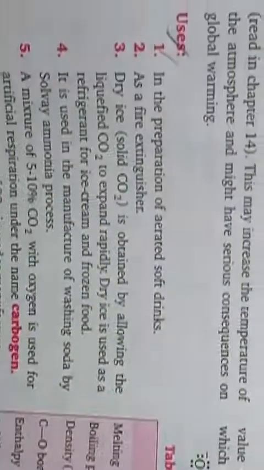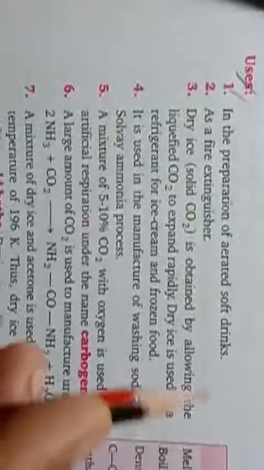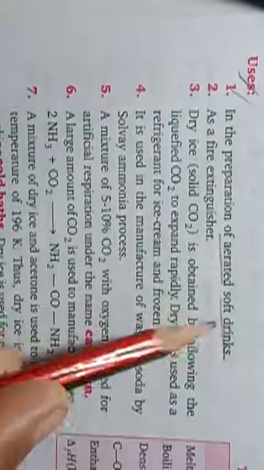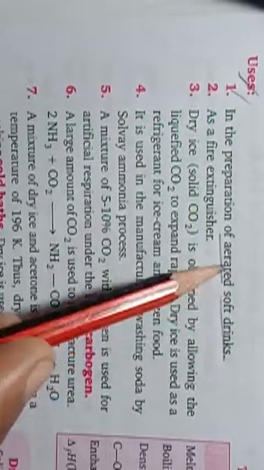Okay, so the next compound. Before the next compound, we have to discuss some common uses of CO2 gas. First, in the preparation of aerated soft drinks, in which CO2 is dissolved under pressure. Second, as a fire extinguisher. Then, in the form of dry ice, it is used as a refrigerant.